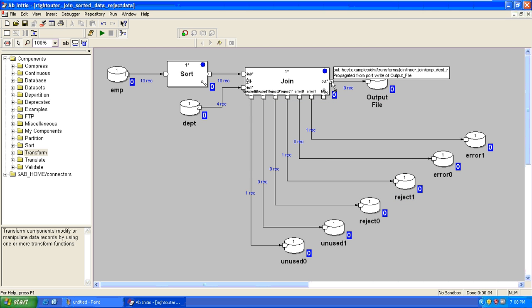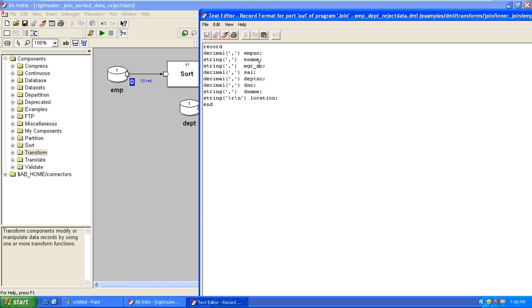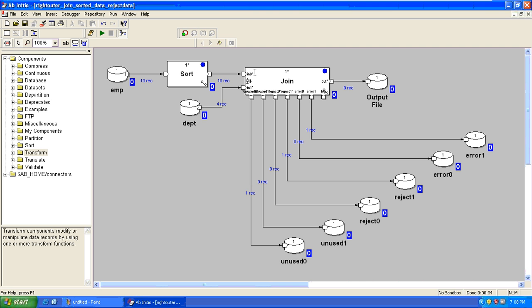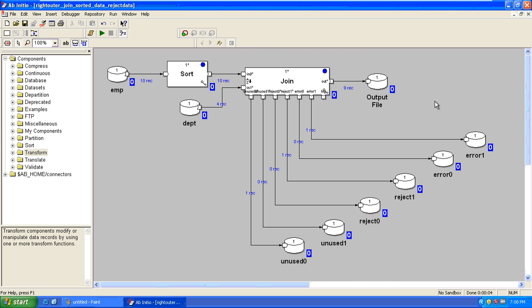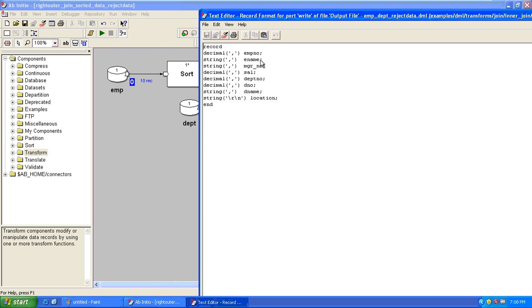we have an output record format. We have changed the record format where this field will not capture the null values. So there is a rejection of the record. That is, when we are doing a right outer join, whenever there is a non-matching record with the in1, there will be a null capture for the fields from the in0. But the record format is not satisfying to capture the null.